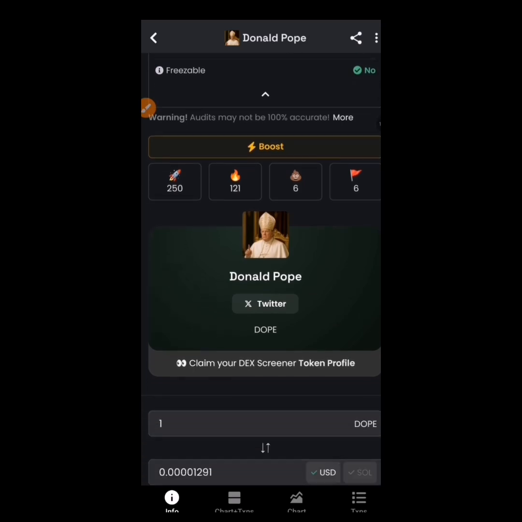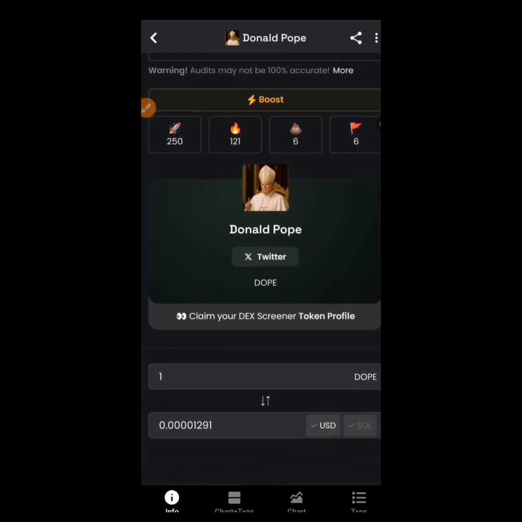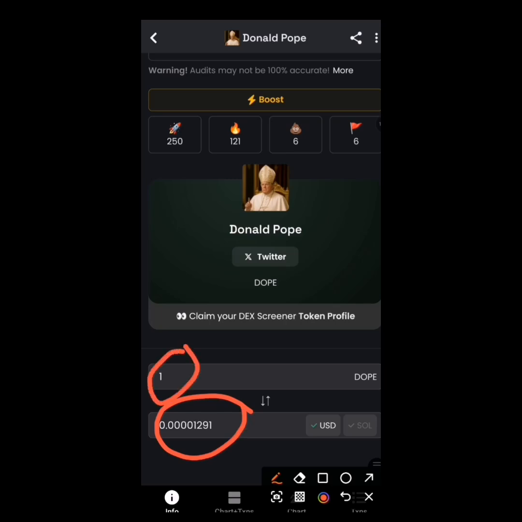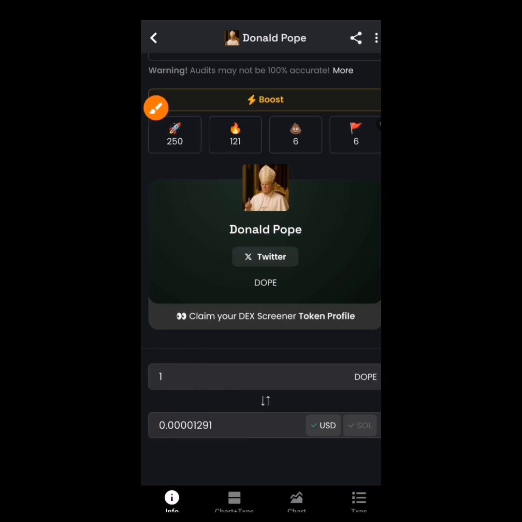So let me move down and show you something. This place is actually showing you the price of that particular coin per one, in USD or USDT, at that given time. So let's talk about this dashboard right here. We are moving to this dashboard right here now. So let's come in.